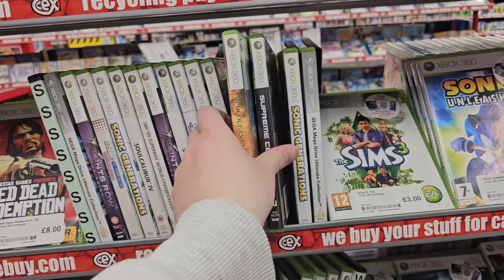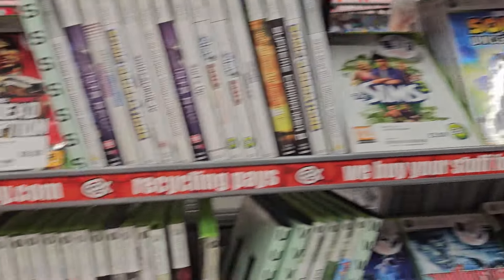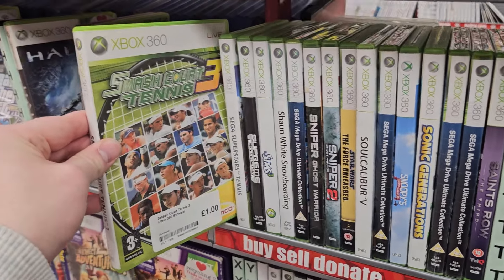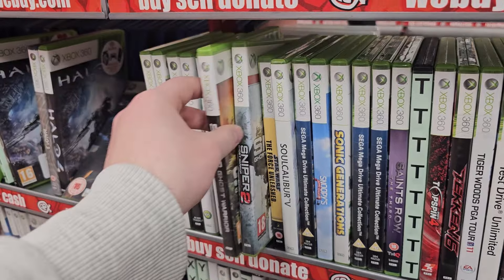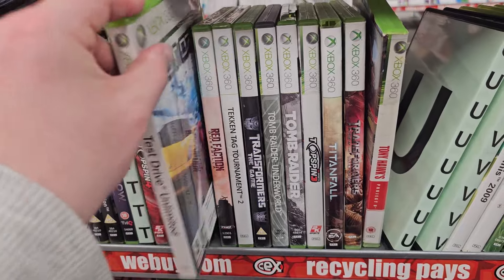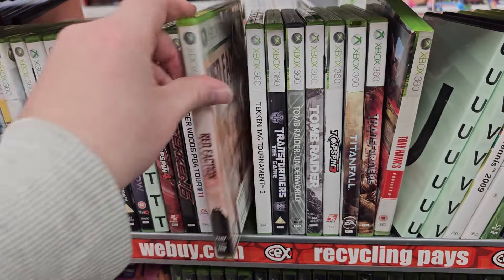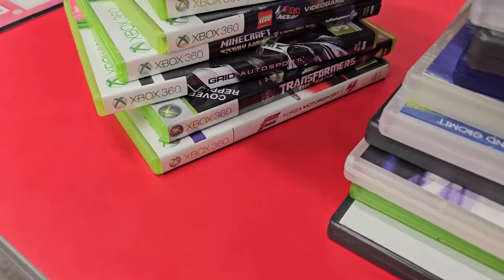Supreme Commander 2 and Star Ocean — those two are the ones I returned from the previous video, so I'm surprised to see those back out. Avoiding sports titles for this challenge just for the fact that you're never going to get a return on investment, but if you like those sorts of games they're definitely good to pick up. Some of the games I don't have are all the more expensive ones, so it's a tad trickier. But there are some more games that have just been processed, so back to the game room for pickups.